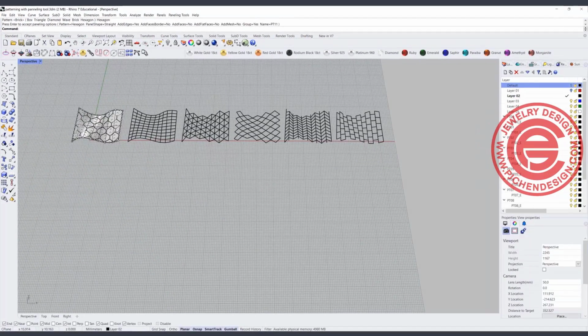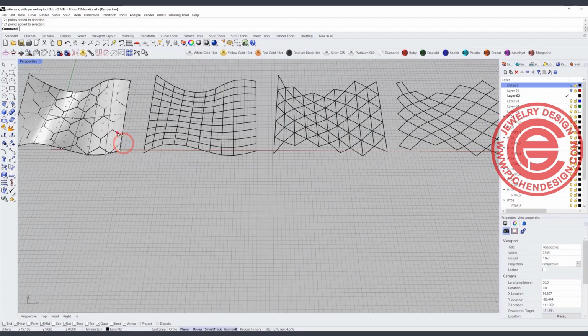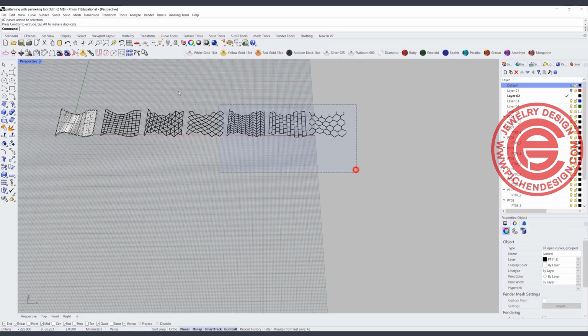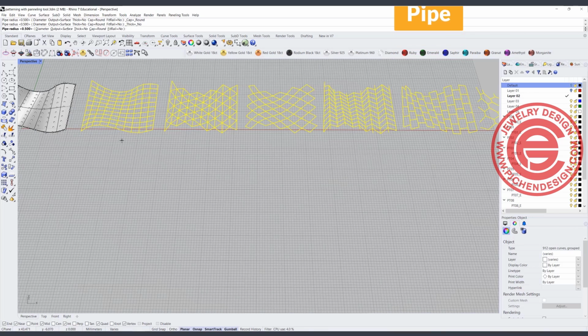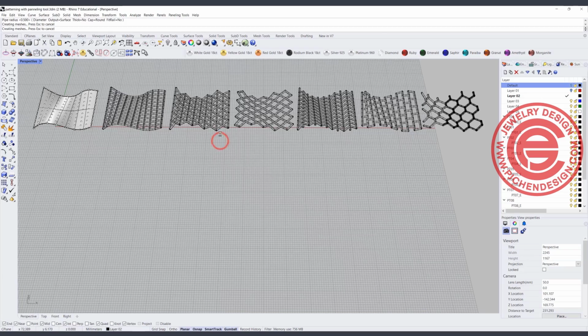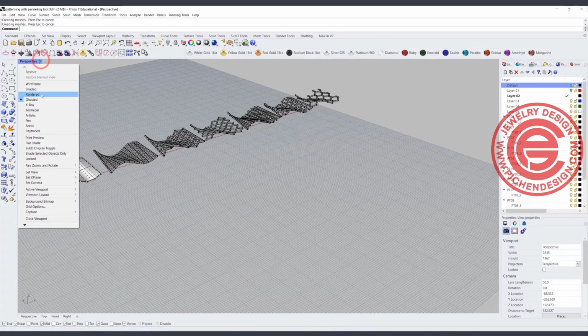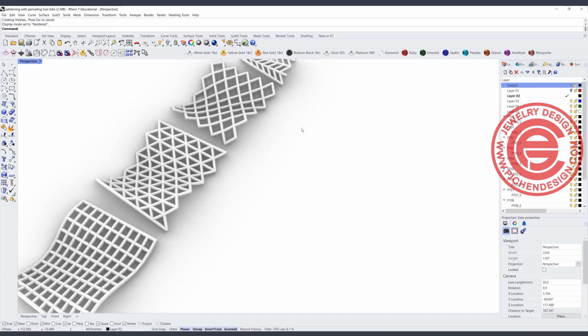All right. So what are we going to do with those curves, the pattern that we have created from the surface? You can simply pipe it. I'm going to pick up everything, and we are going to use the pipe command. For something like 0.5, then we will get something like this. As you can see, it is a really interesting pattern. If you take a look at the render view, you're going to see some harsh lines in there, right?